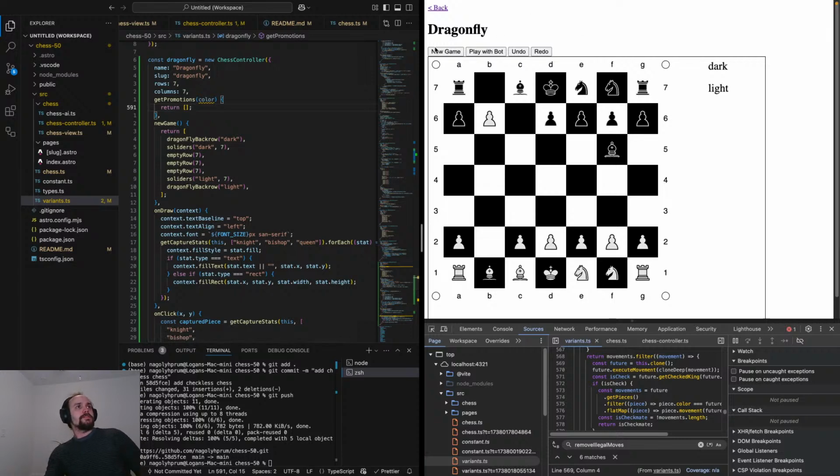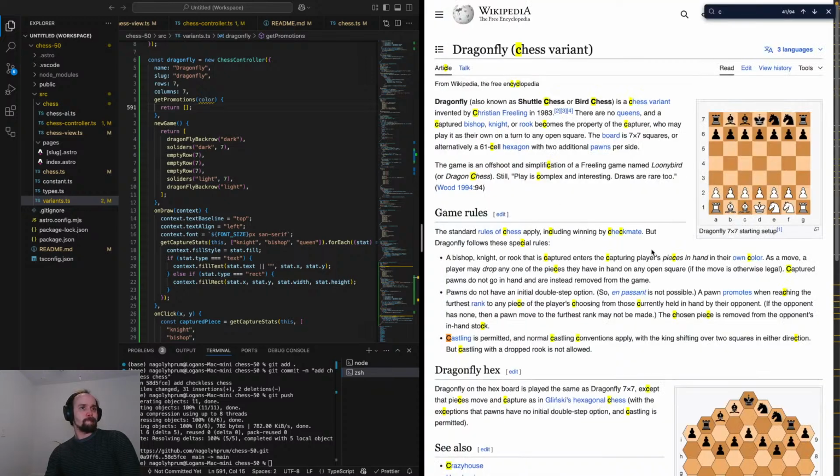Are there exceptions for the pawns? The opponent has none the pawn. Move to the furthest rank. Oh, so choose a piece is removed from the opponent's hand and stop. Okay.